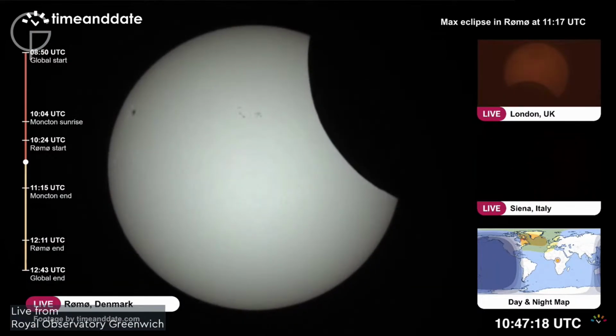Here we go. So around the outside of the moon, you might just be able to see that there is a very, very slight feathering to it. That is actually details on the surface of the moon. Those are hills, valleys, mountains, craters on the moon, which are actually being seen from the side, being able to see that the surface of the moon is far from smooth. It does have a lot of texture, a lot of detail to it.